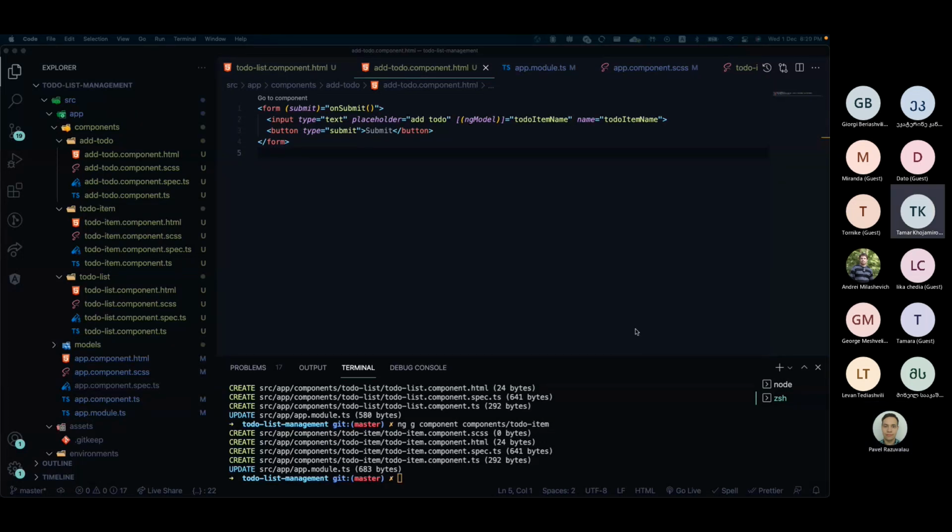Yeah, are there only class components in Angular, or is there also a way to write functional components like in React? No, Angular has only class components.